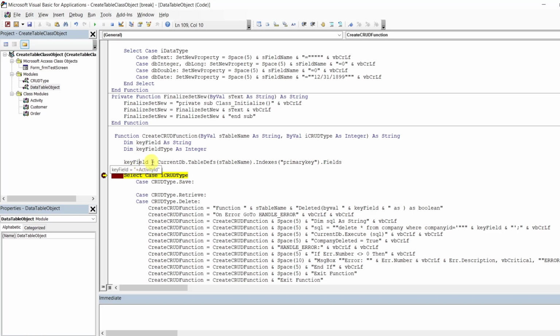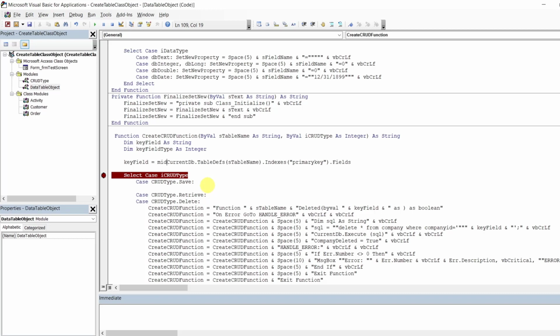Now, you notice there is a plus in front of there. That means there could be more than one if it's a compound key. But what we are interested in, we are going to remove that plus sign there. Alright. So good. We got it. So we got that, and then we are going to remove that plus. This is how you remove that plus sign in front of it.